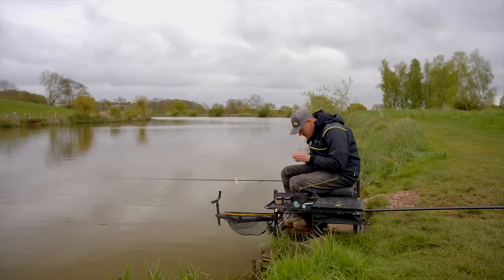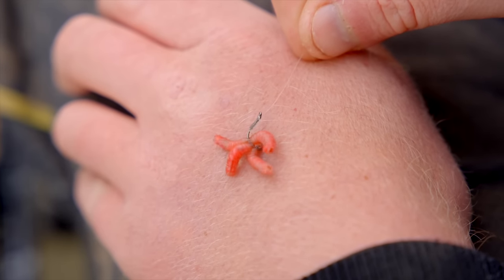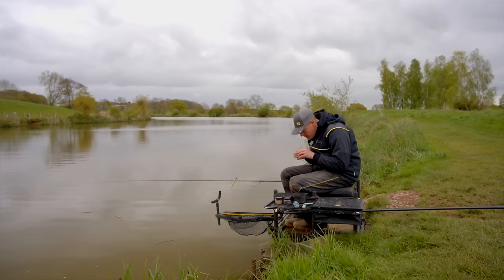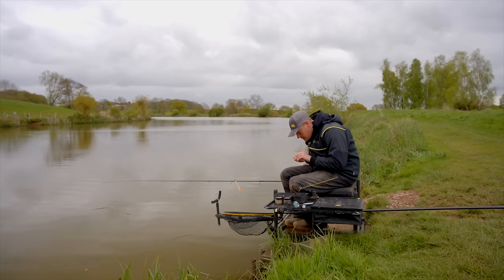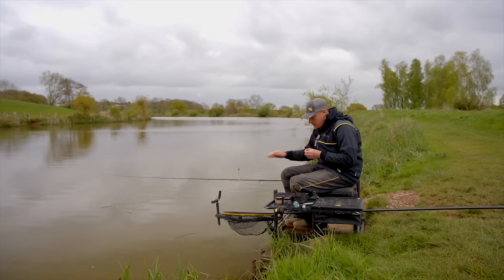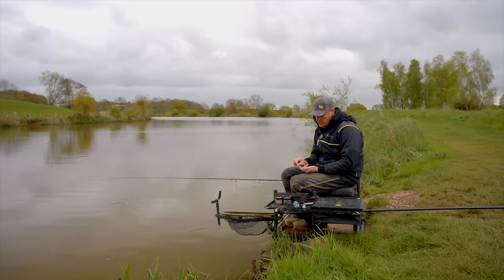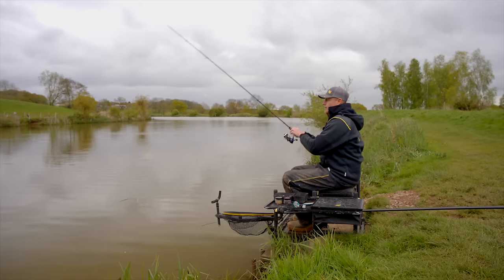We'll get four maggots on the hook. When you're hooking maggots it's really important to go through the pointy bit — you don't want them wrapping over your hook. For the hook choice with maggots it's actually a bit different. With a hard pellet I'd use a 16 MWG hook, but for maggots I'm straight hooking them on a size 12 Guru Pellet Waggler hook — a nice wide gape. If I swapped to a banded pellet I'd simply put on a 16 SMWG with a bait band.